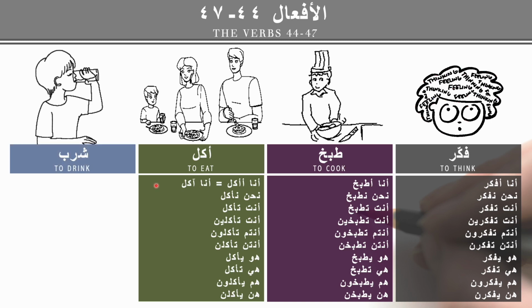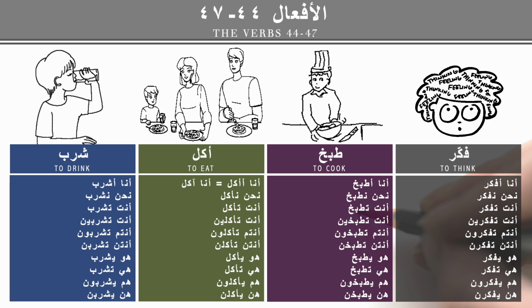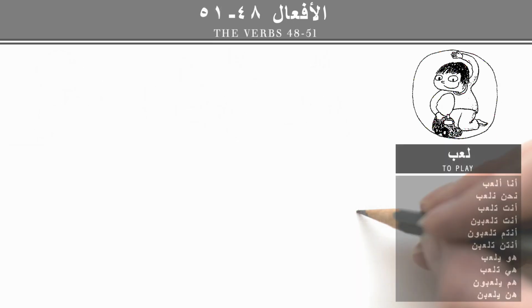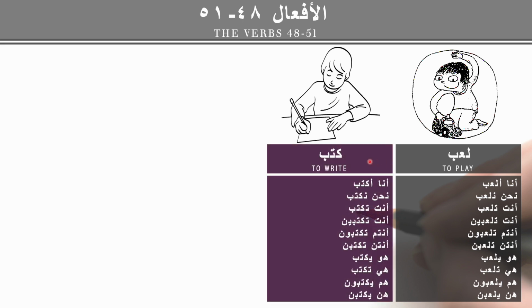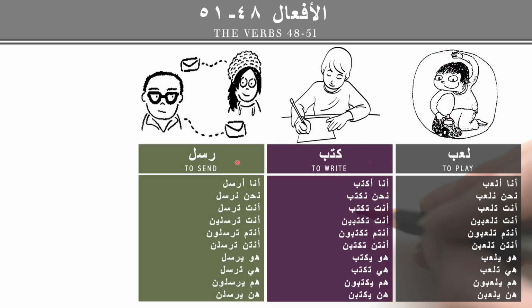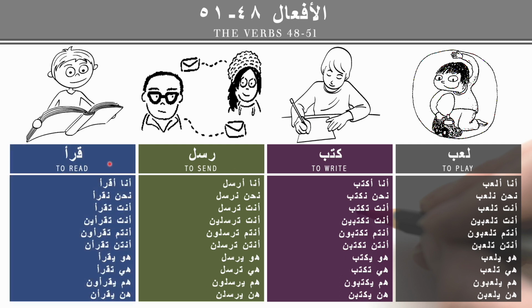Yeah. Then the next one is to drink. شرب. Let's move to the next one. The verb to play. لعب. Then the verb to write, كتب. Then the verb to send, رسل. When you receive a message, what you need to do is read it, قرأ. قرأ in modern standard Arabic. In my Saudi dialect, I say it differently. When the hamza comes at the end, usually we don't stress it too hard. For example, my name, Hana, usually we don't stress the end. Okay? So قرأ in modern standard Arabic, or differently in my Saudi dialect.